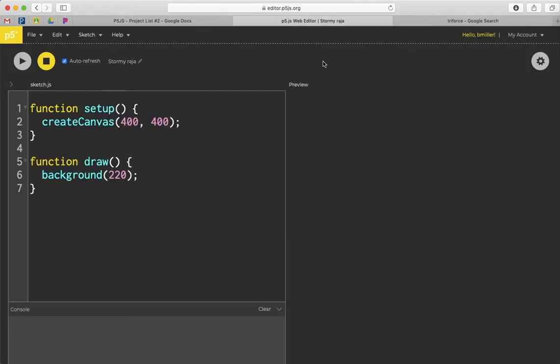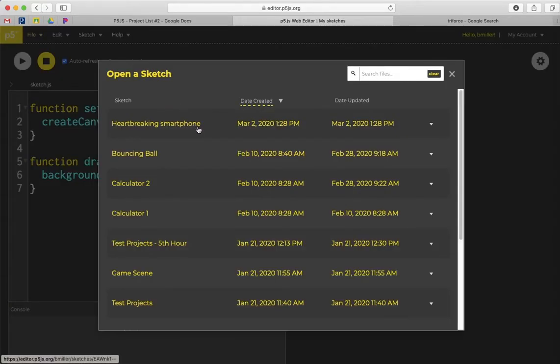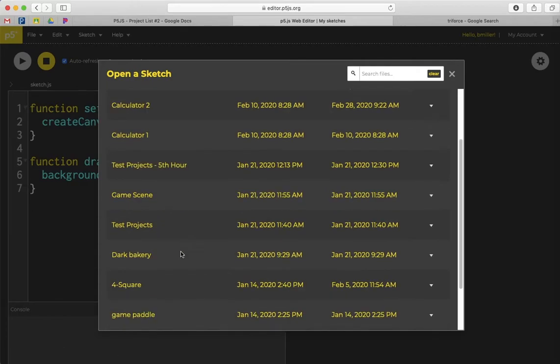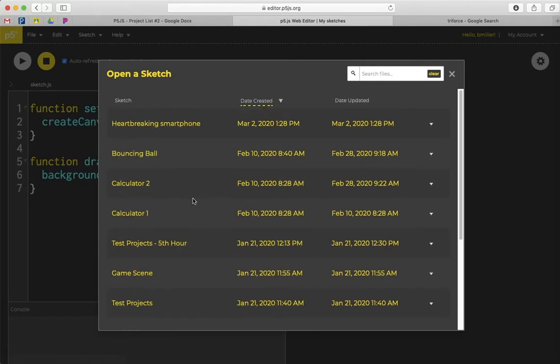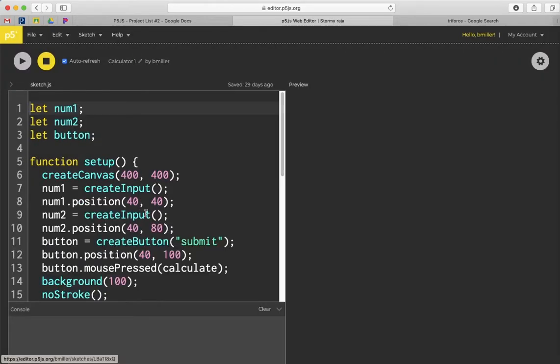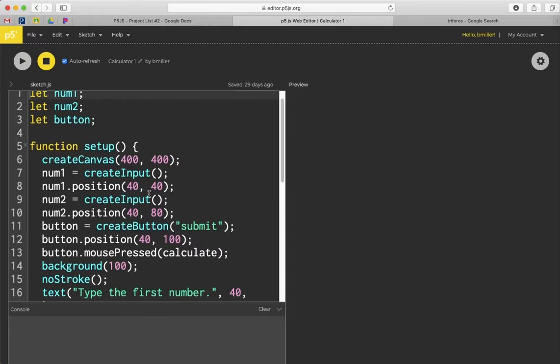You can see that it defaults. It gives me my name up here in the top right corner. I have my default colors, the settings as far as the text size is concerned, and the color settings. And if I go File, Open, you're going to see a number of different projects that I've created. Calculator number 1 is one that I have here.